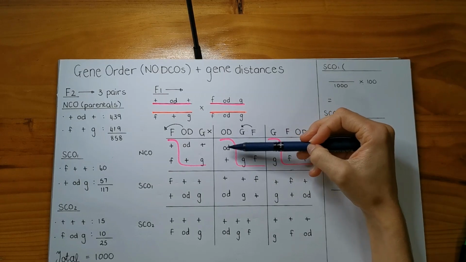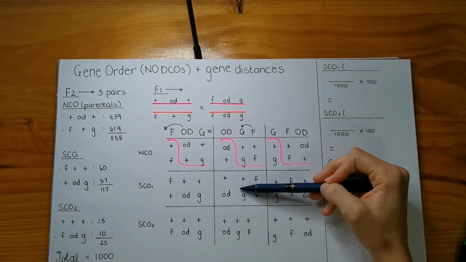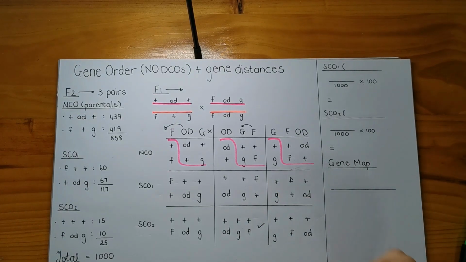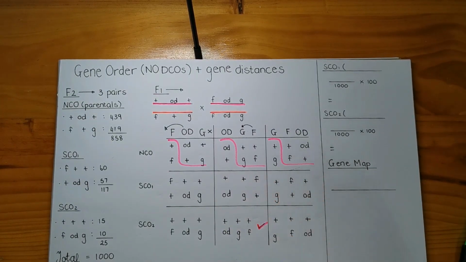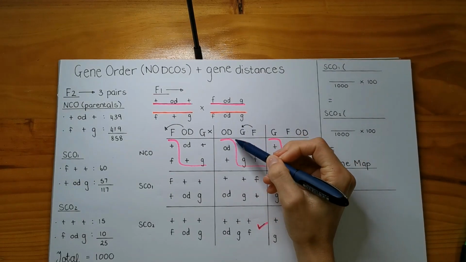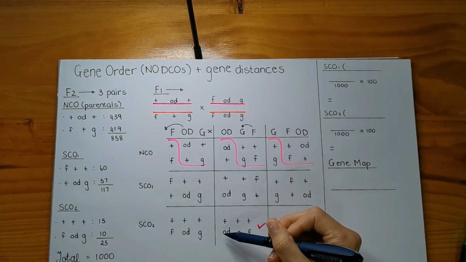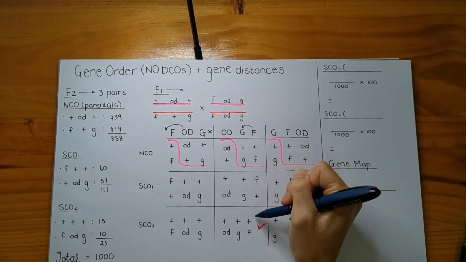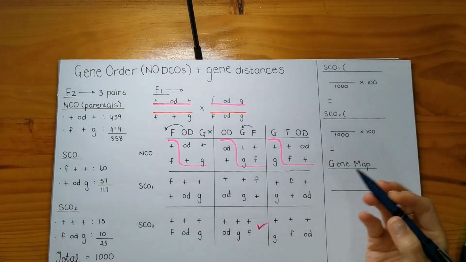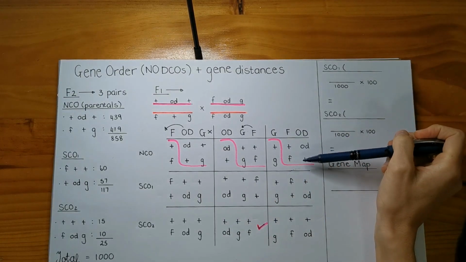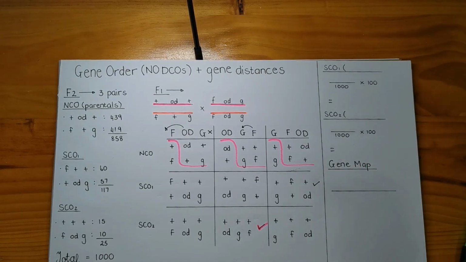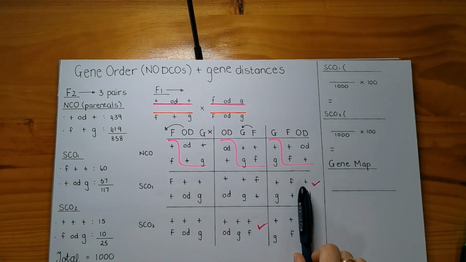Will I find ODGF in one of my offspring over here? So yes, we do. We actually see it here. I'm going to highlight this just to show that the cross between O and G gave me this individual. And then the cross between O and G again gave this plus plus plus individual. But we look here as well and we go plus F plus. And this is found here. So now we have an issue where we actually don't know whether it's this one or this one.